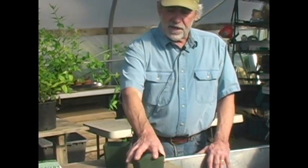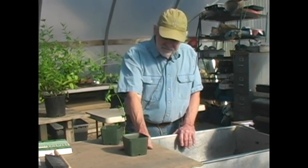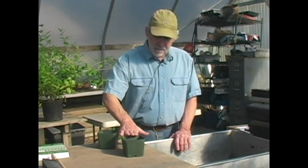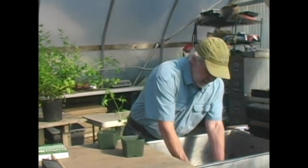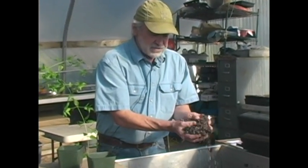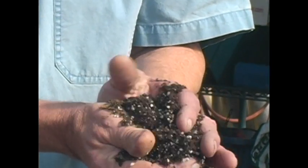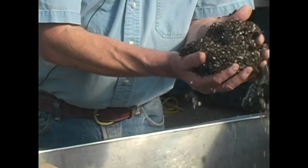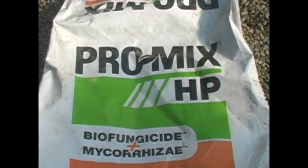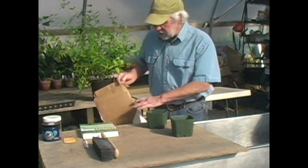Now, we use 3 different layers of potting material in these pots. The first layer, and that's what the plants are going to grow in essentially, is the normal potting soil that we use for everything. It's ProMix HP, a peat perlite mix that drains very well. Into that I mix 2 different bacteria cultures.